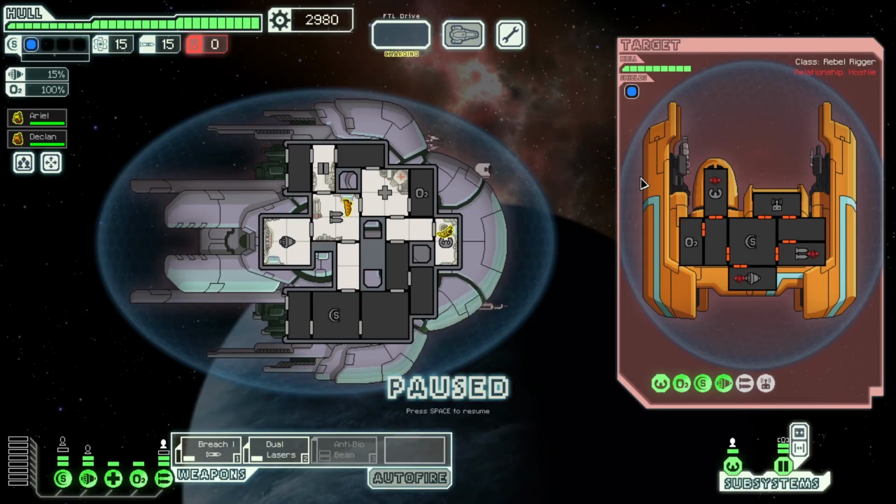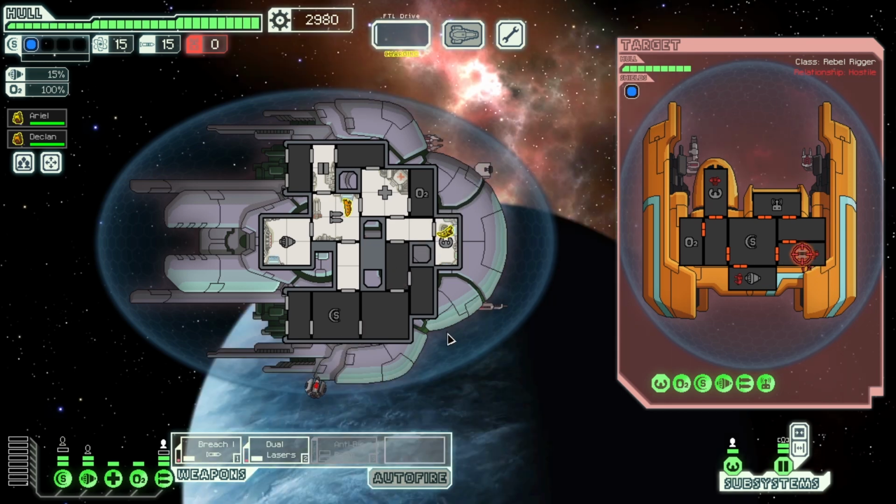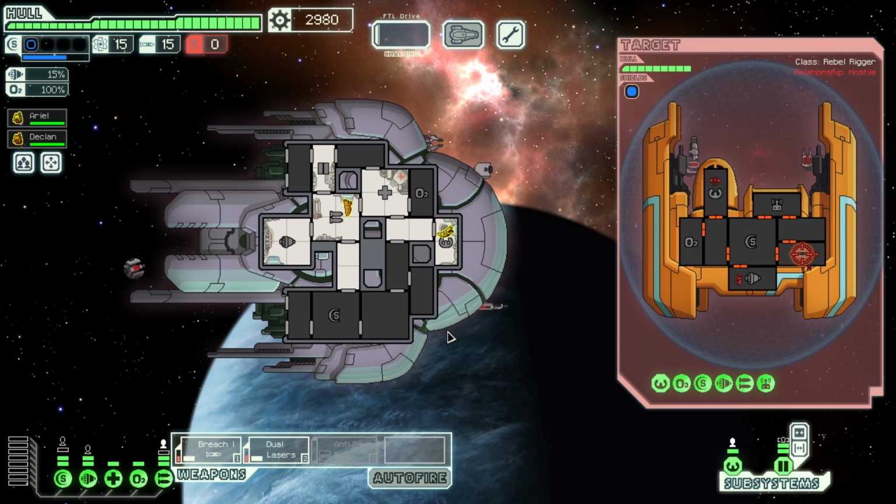Take a look at this fight. We have a rigger with a heavy laser and a mini beam, and it also has a combat drone. I'll start by showing you how the fight normally goes, like this. This is roughly what's going to happen most of the time.